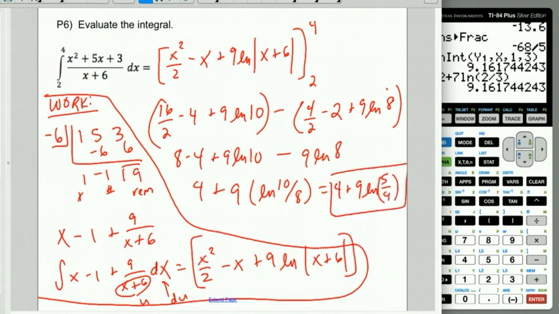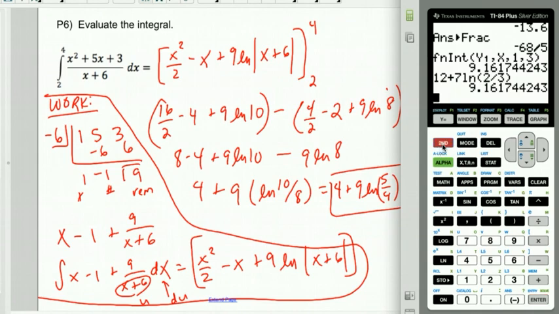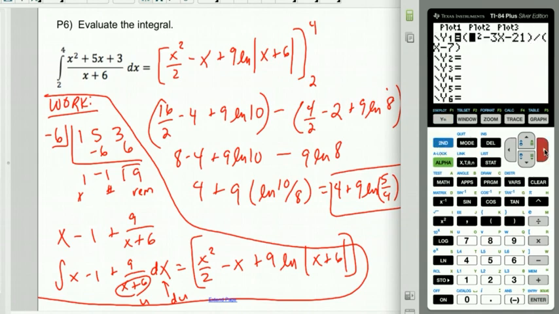Now let's go ahead and check, right? It doesn't hurt to check. So we go to our y equals, right? And I'm just going to change some values, because thankfully I've already typed that other one in. So we have a plus 5x. This is a plus 3, and then I'll delete the extra 1. On the bottom, it should be an x plus 6.